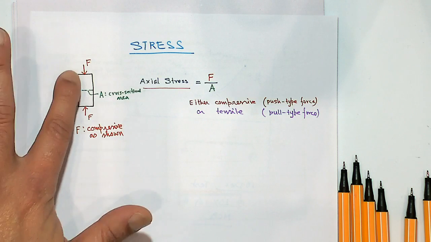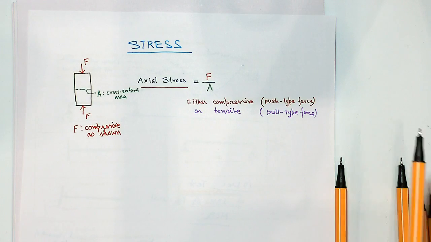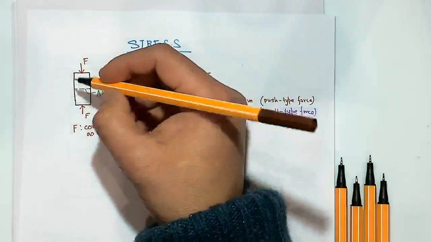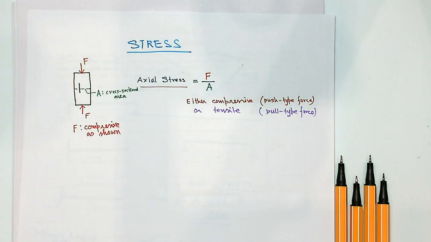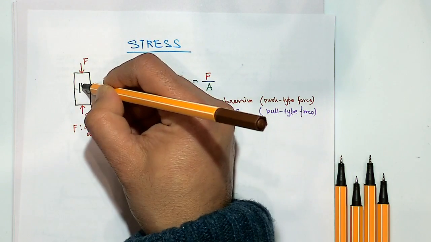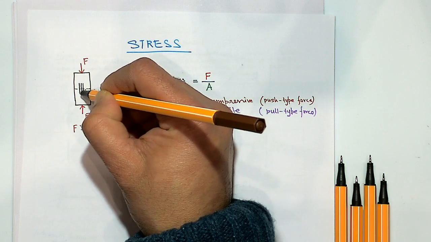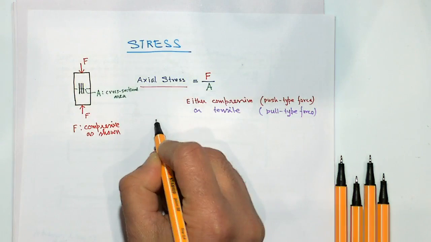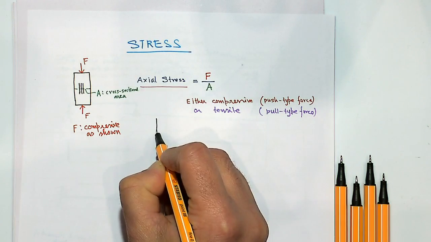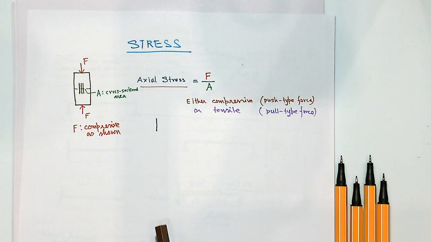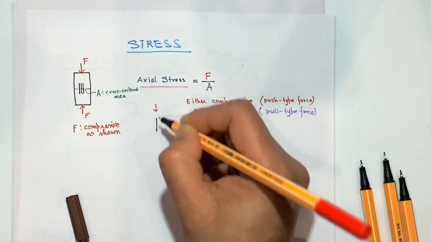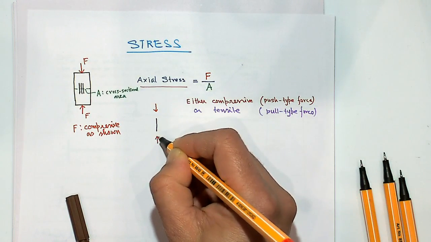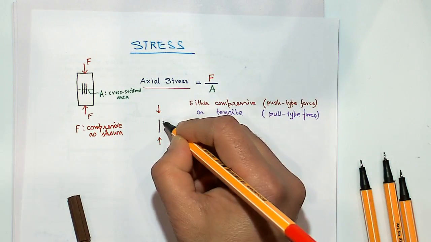So what happens in this case, the deformation? If you take a strand, for example, here, in this direction, let's say these are the strands of this height. If the strand originally was this height, and if you apply a compressive stress like this, then this strand will shorten.